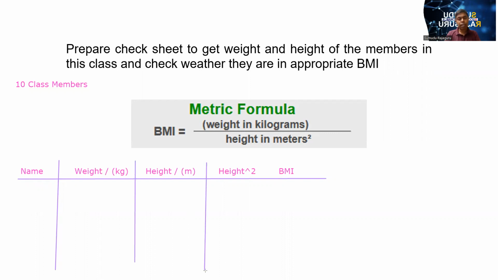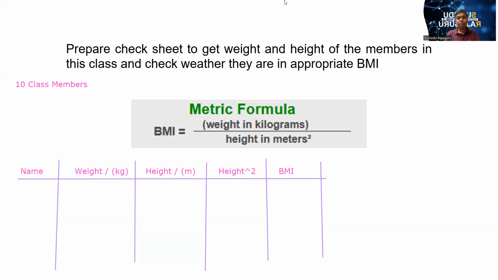So if you want to collect daily efficiencies or daily damage percentage, and then calculate weekly average efficiency or average damage percentage, you have to prepare the format based on your requirement. You have to collect some data, and do some analysis and calculations also. So that is called the check sheet.